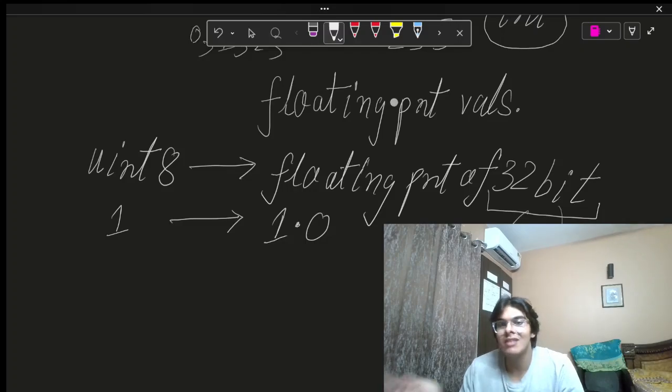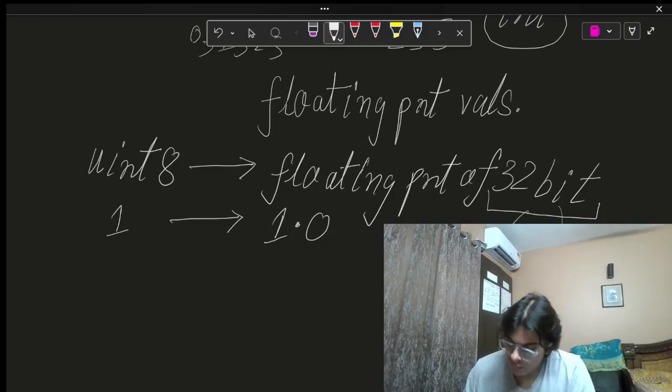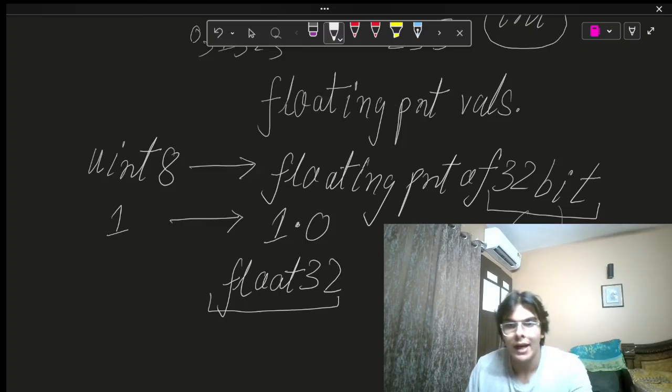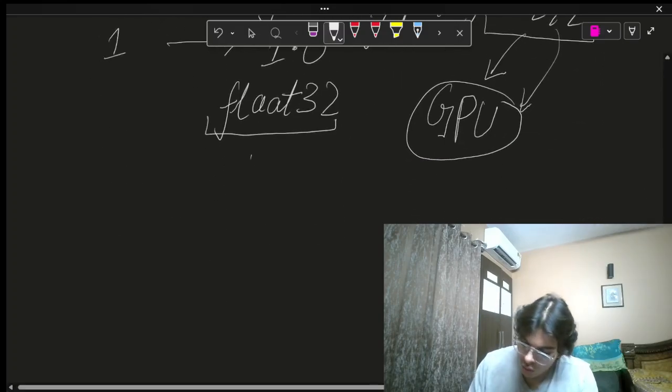It is basically the standardized floating point value which is used to train on the GPU. And this float32, this is how we write the floating point value of 32 bits, it consumes only 4 bytes of memory.